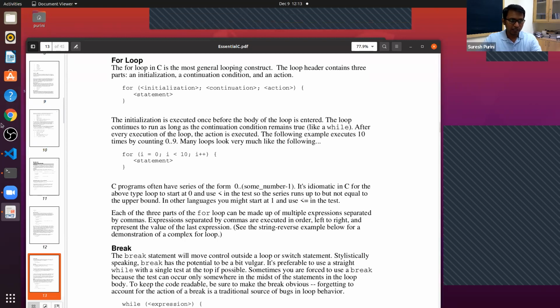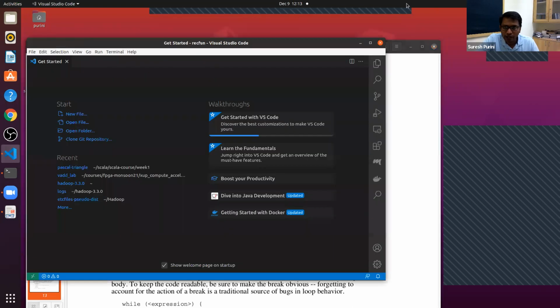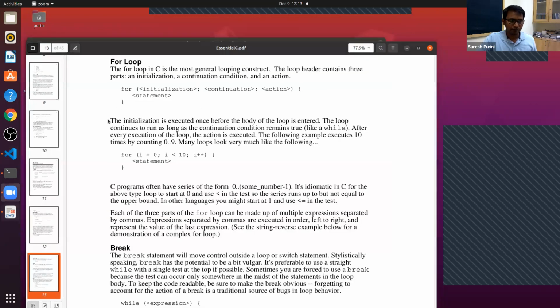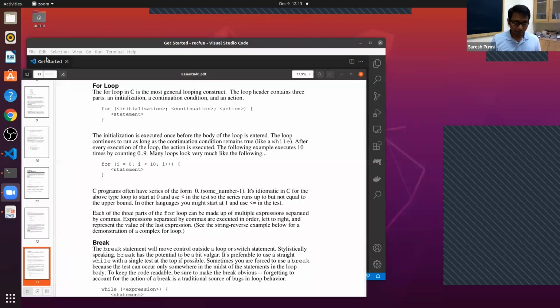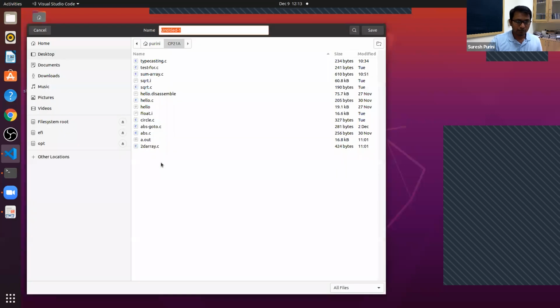Okay, so let's try to write a small program which computes the sum of the first n numbers. We want to write a program. So our goal is to compute the sum of n numbers.